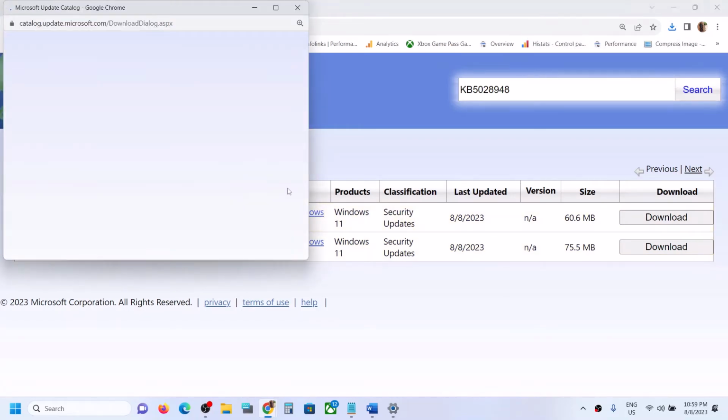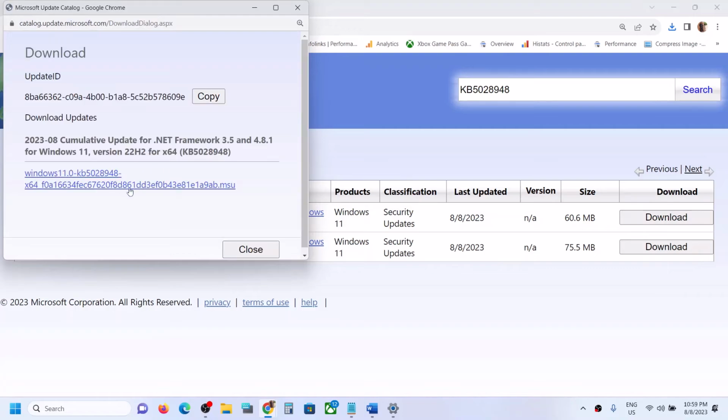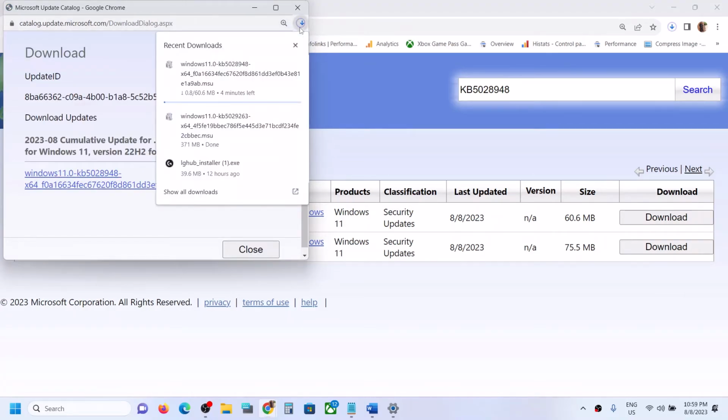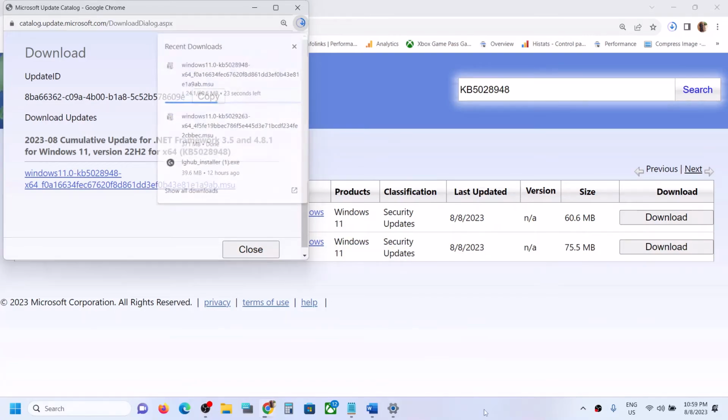Click on download and then click on this blue hyperlink. Again, once the download is complete, you have to run this file and then install these two updates manually on your Windows 11 computer. Once done, restart your computer and your Windows should be up to date with these updates.